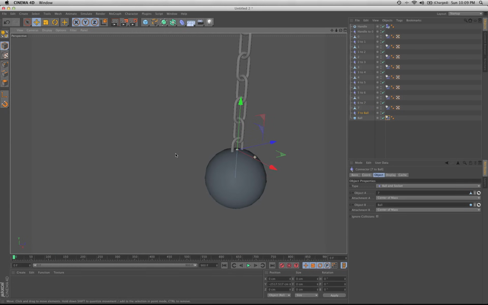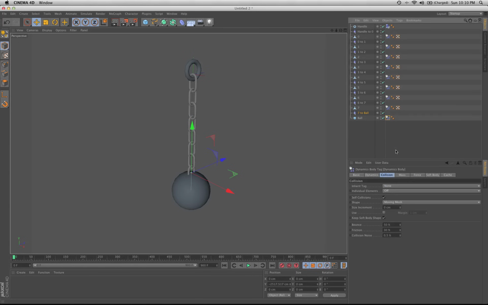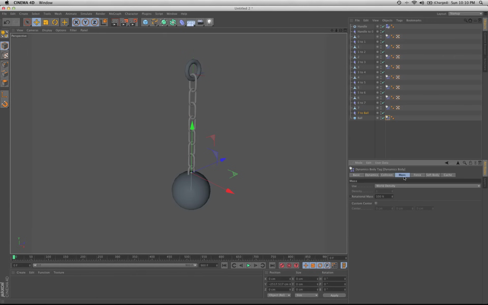Okay. And then when I was doing my tests here, you want to up the mass of the ball. So if we click on the rigid body tag of the ball, we can go to the mass tab, and instead of using world density, we're going to use a custom mass and change that to about 400.